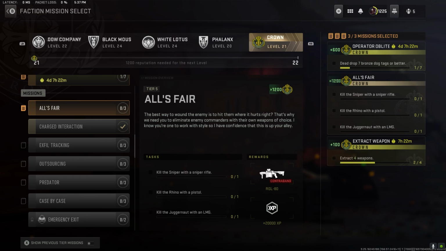You can see it says, the best way to wound the enemy is to hit them where it hurts, right? That's why we need you to eliminate enemy commanders with their own weapons of choice. I know you're one to work with style, so I have confidence that this is up your alley. Now your tasks are to kill the sniper with a sniper rifle, kill the Rhino with a pistol, and then kill the Juggernaut with an LMG. So we're going to get in-game and show you how you can get this done.